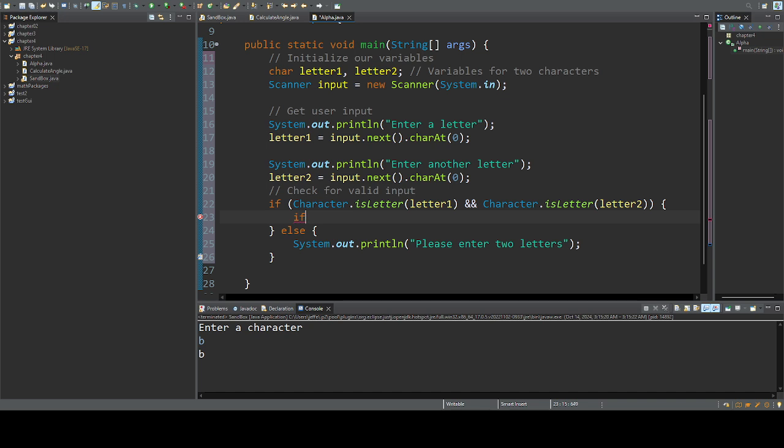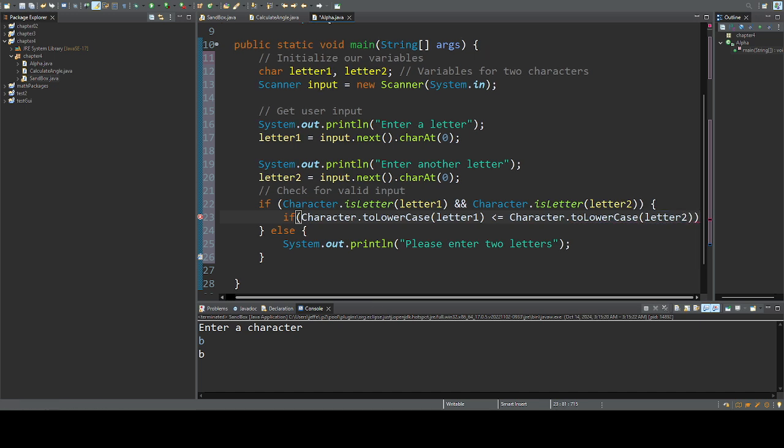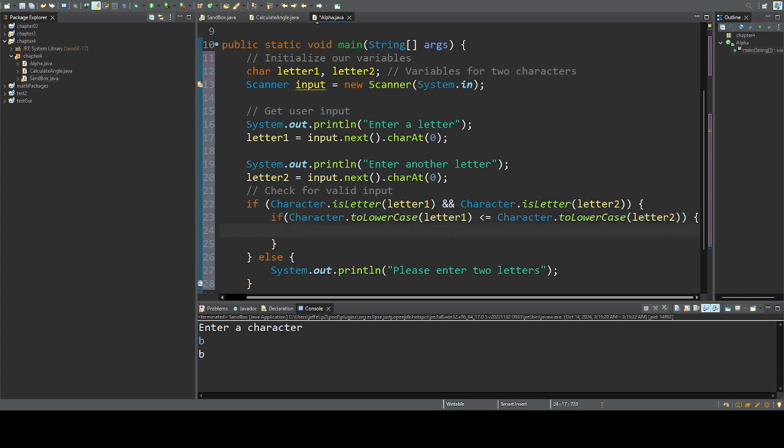So we'll do if Character.toLowerCase letter 1 is less than or equal to Character.toLowerCase letter 2, System.out.println, and I'm going to leave a space for the character here.